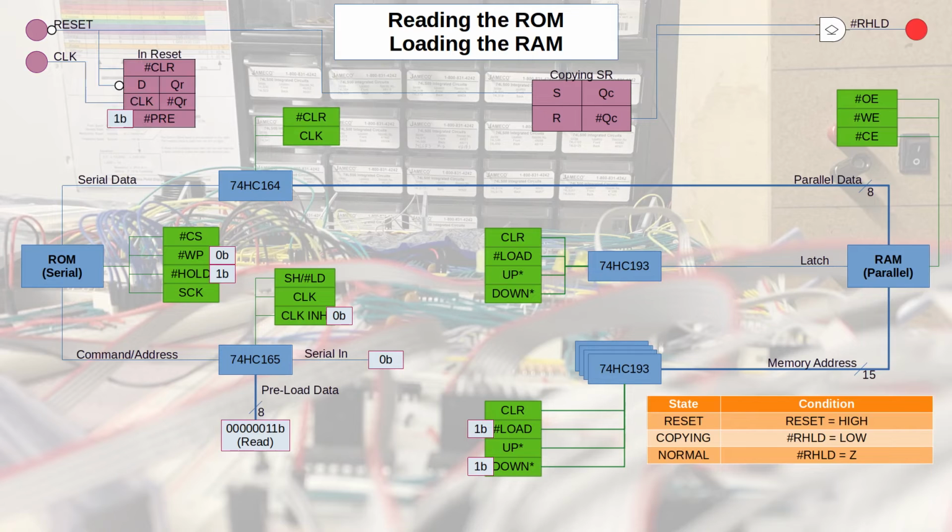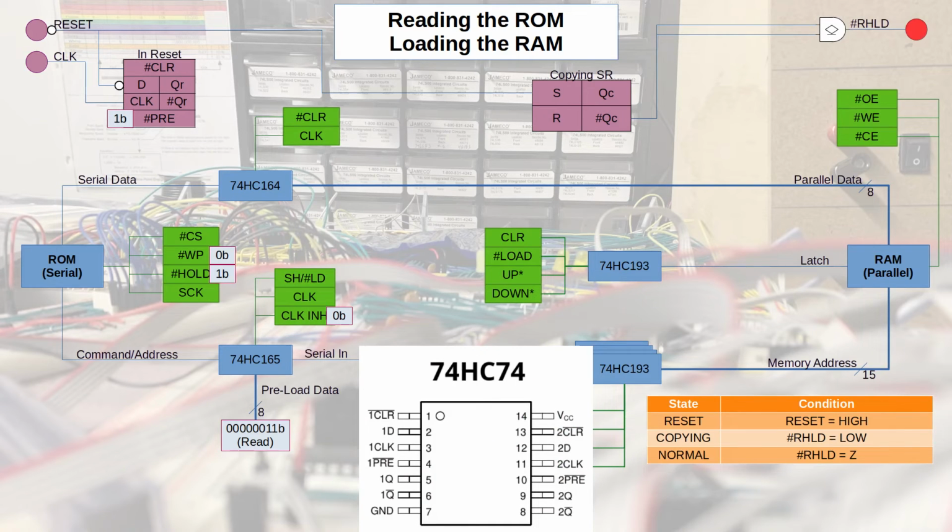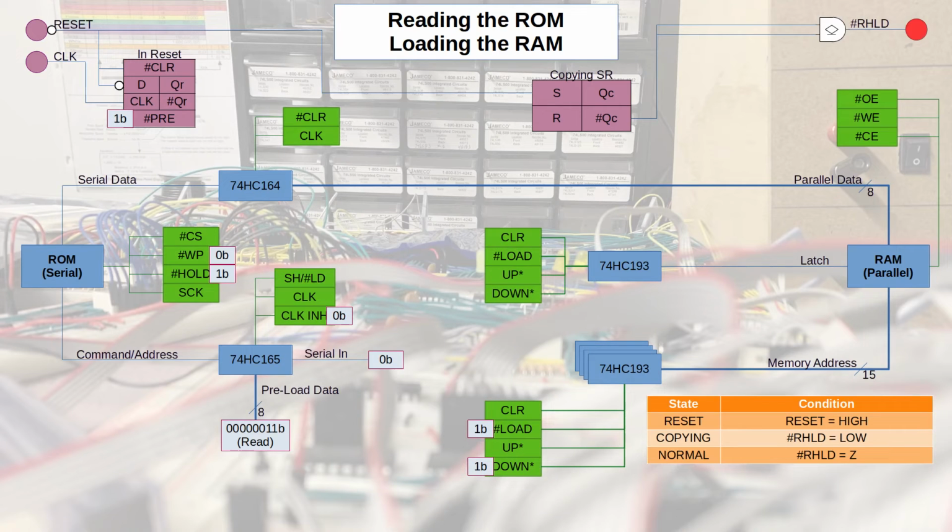The last thing I need in order to manage these signals is some way to get the circuit into reset and hold it in reset until a clock boundary. Well, for that, I'm going to use a D-type latch with set and clear pins on it. The 74HC74 provides this. And so what I'll do is I'll tie the reset signal into the clear pin coming in and also to the data pin. And that will set it up so that on the clock transition low to high, it will then latch the reset signal. That way the circuit only changes on a clock boundary, keeping the synchronization that's required.